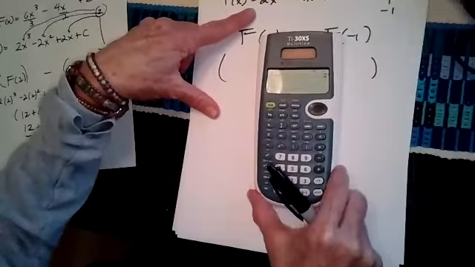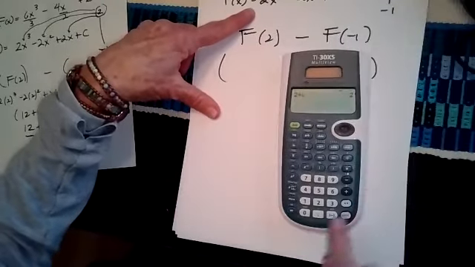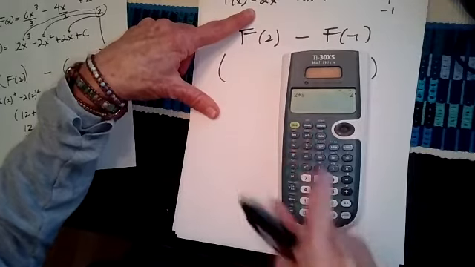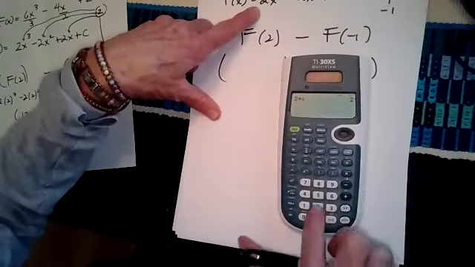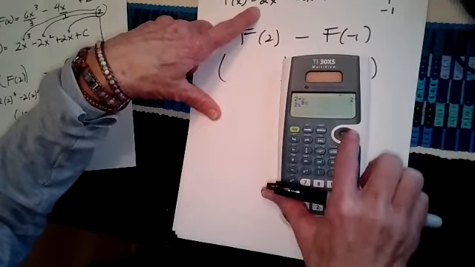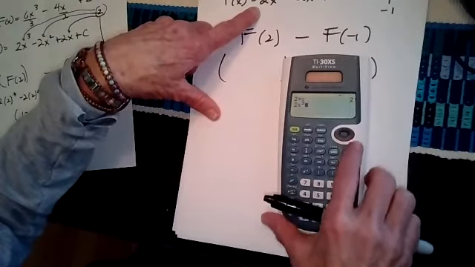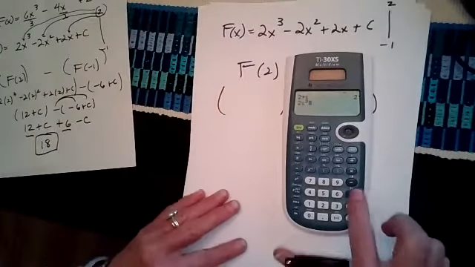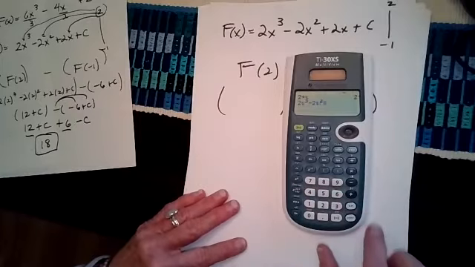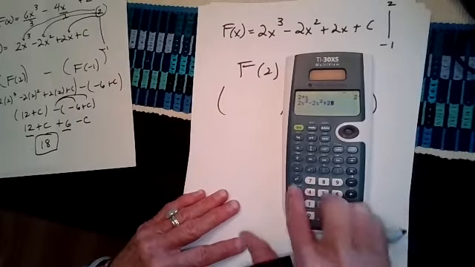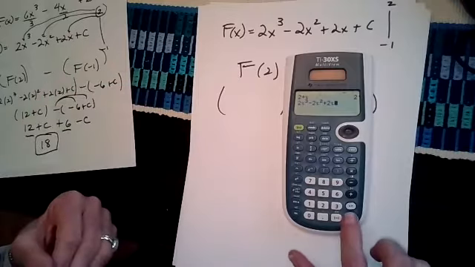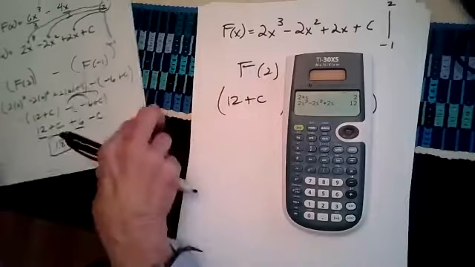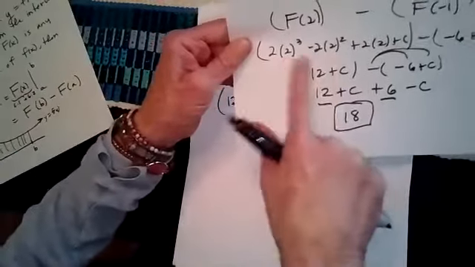And all I have to do is type in my antiderivative, and this is my x button right here. On a graphing calculator, it's like up here somewhere. Okay, but you can still do it. So if I do 2x to the third, and I come down from my exponent, and minus 2x squared, and then plus 2x, and I can't put my plus c in there, and I push enter, and I get 12.